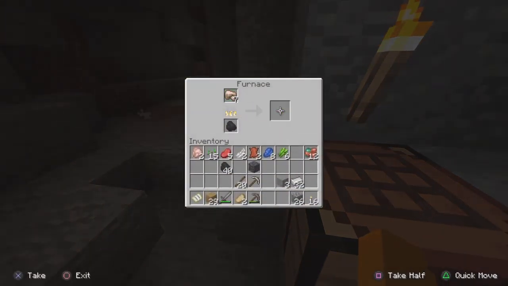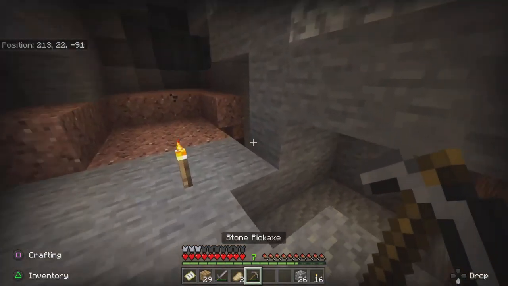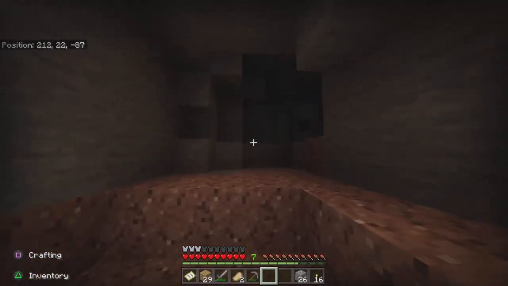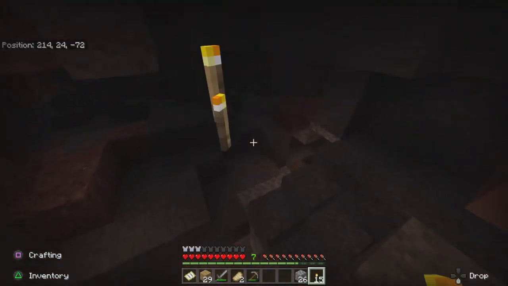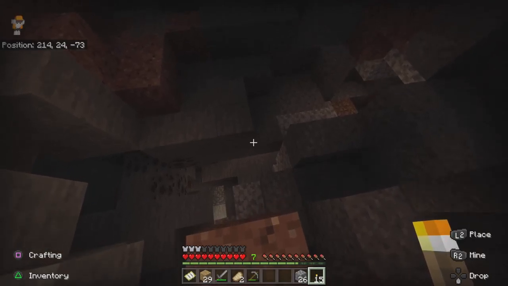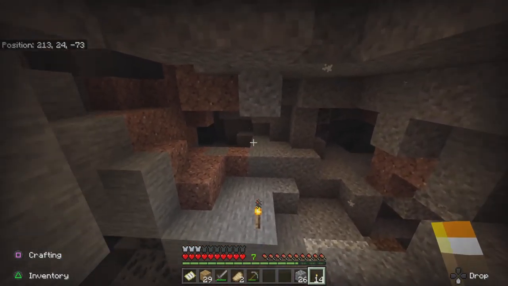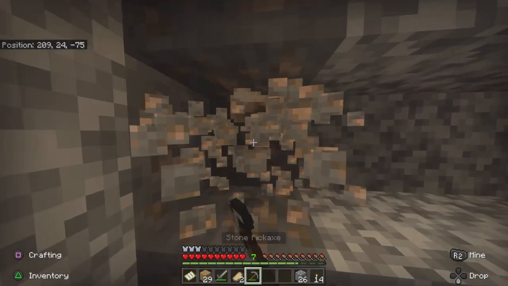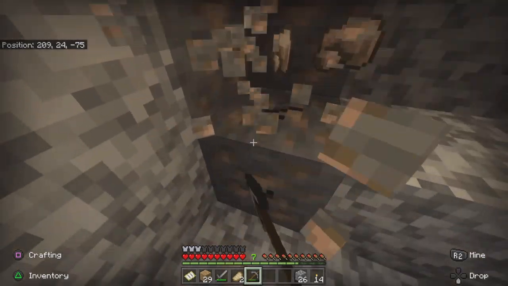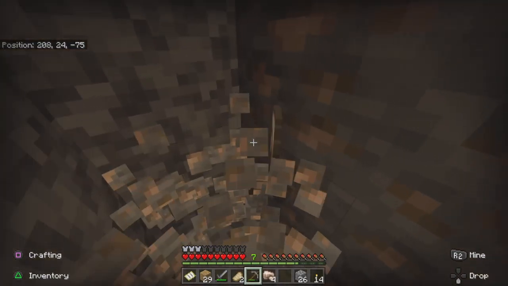I'm just gonna keep getting this iron. Might as well explore this side while we wait. More iron. Ooh, gravel. We gotta watch our step next time. We almost just fell. Anyways, I'm gonna go ahead and just get this iron right here. This cave is really big, and I don't know why.